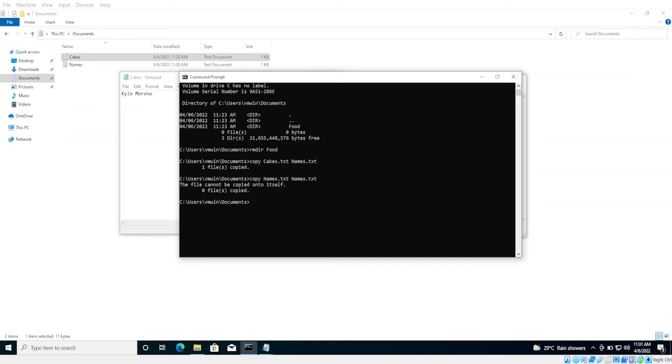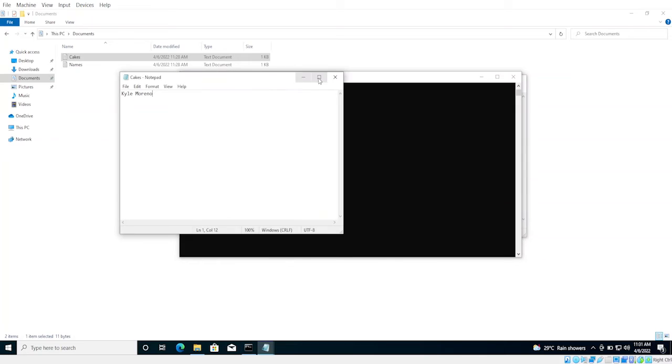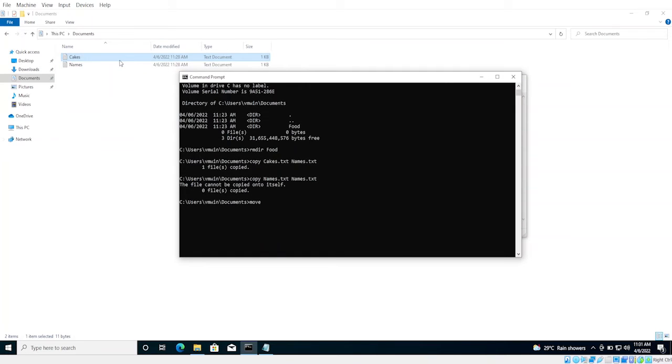And okay, so the next one is the move command. So what it does is that it moves one file to another location or directory or folder. So the first parameter is the executable file. Let's say for example I want to move the names.txt text document to the downloads directory. So we just need to input this to the parameters that we can specify on the move command. So the first parameter is the file, because we only have one parameter, so that's the file that we want to move.